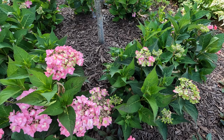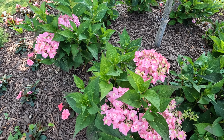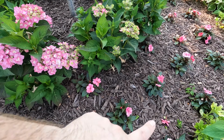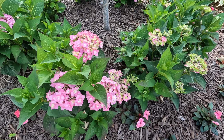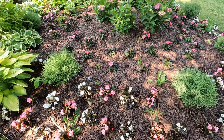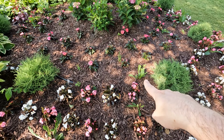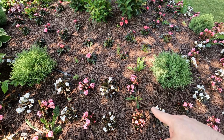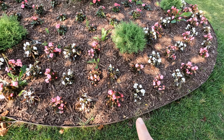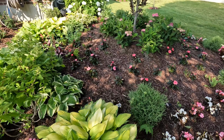Even though I could not turn these blue, even though I added some soil acidifier, I really think it matches really nicely with these sun patiens that I planted out here. Really, really cool. Because I was out of town, I did not have an opportunity to come and weed this bed, so I just need to take my little cobra head weeder and pull up the tiny weeds that are growing around these begonias here. But these have thickened up so much. I really love this. I'll be repeating this next year somewhere in the garden. Maybe the same location.